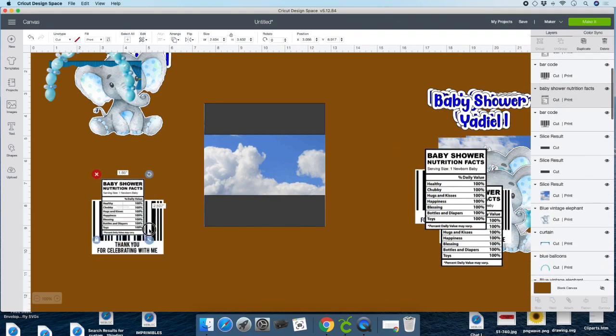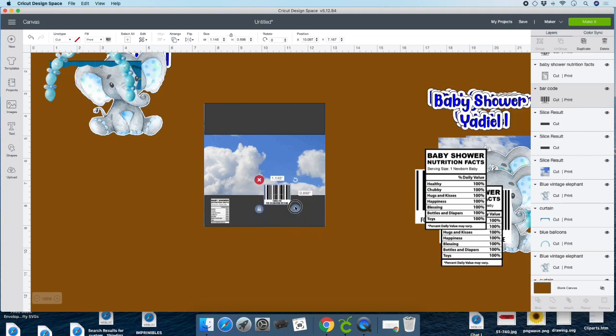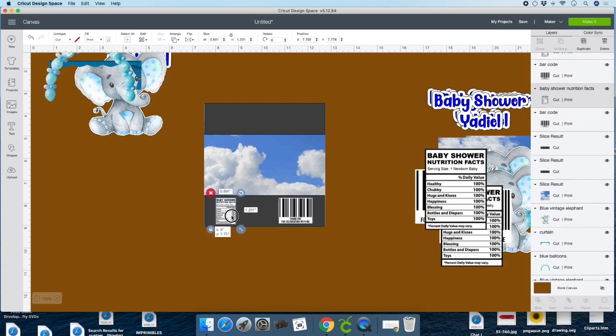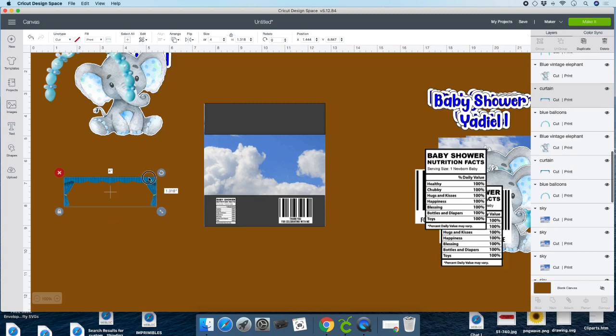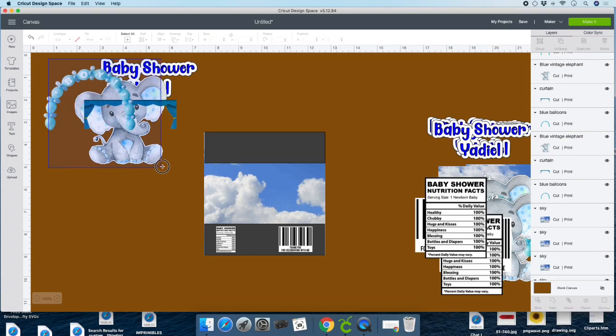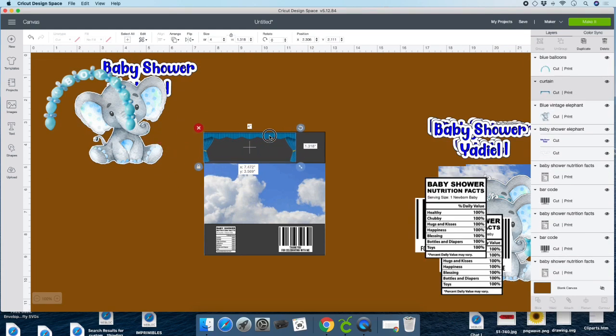Okay, since we're here, let's size this, and this will be right here, and then the barcode, I'm going to place it right here, and this one a little bit bigger, and we can place it right here. This side will be without any image. Let's get the curtain. We're going to place it up. What I'm going to do is highlight all of these elements and arrange, send it to the front. That way when we grab them, it all will be in the front.